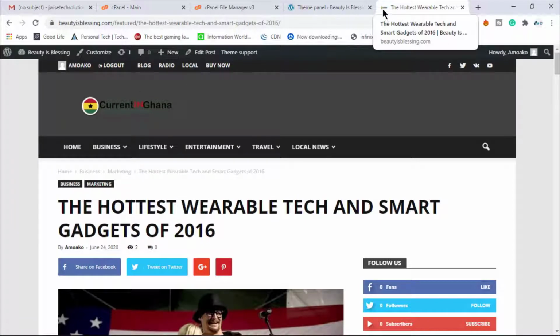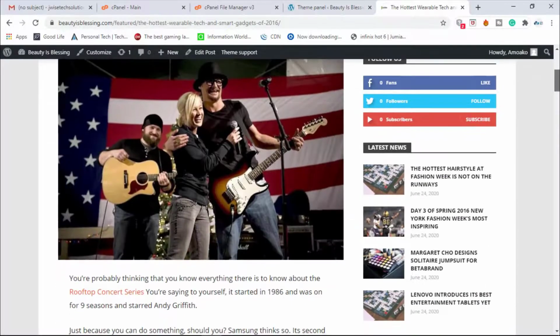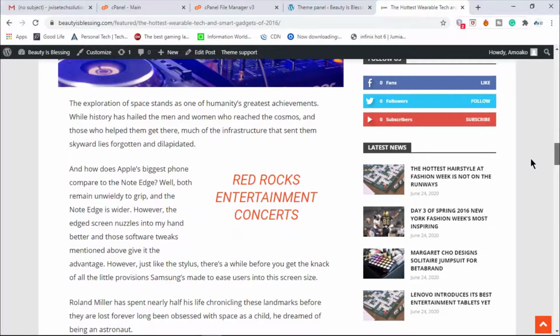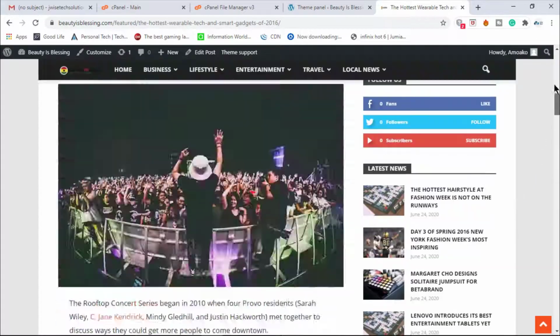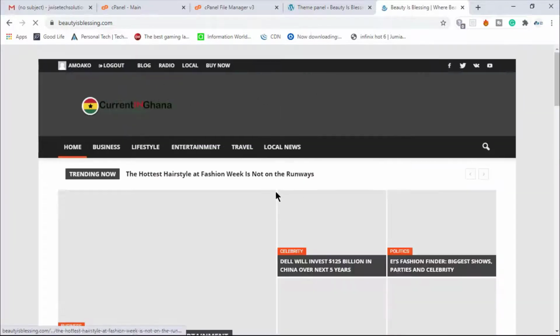You can use the page customizer, but if you don't like it this way, you can edit it to the desired size. All right, so let's go to the home page, click on the logo, and it will direct you to the home page, right?